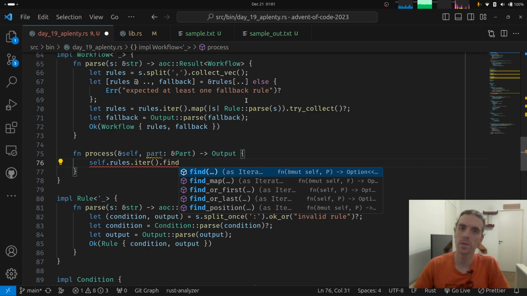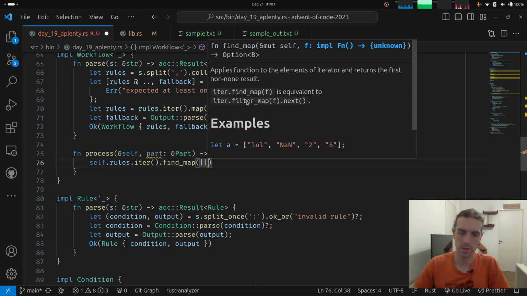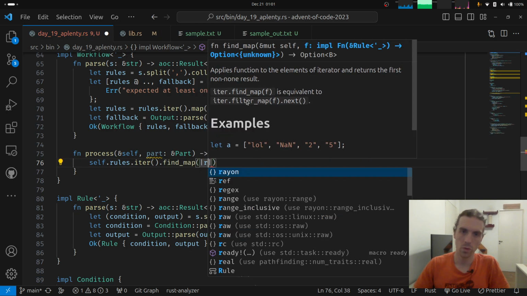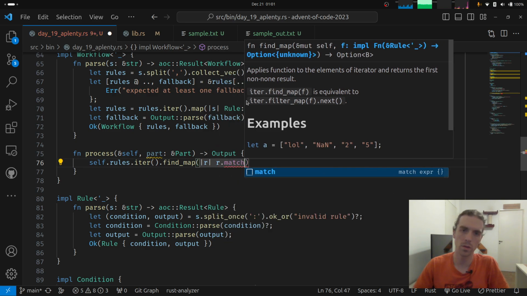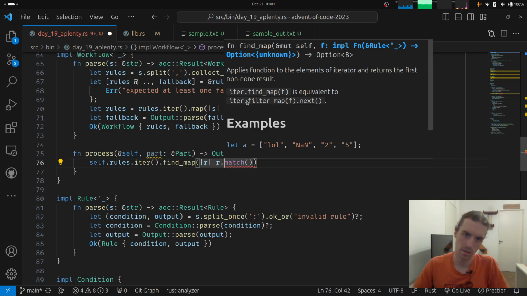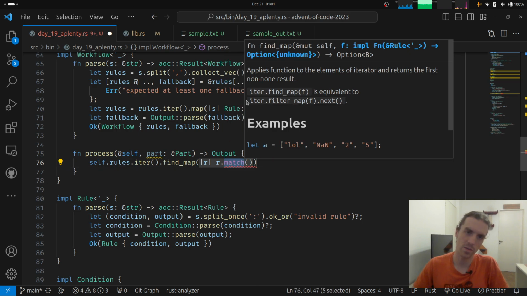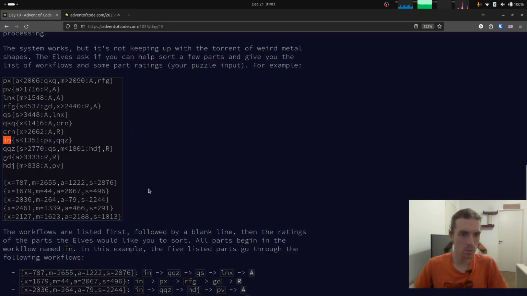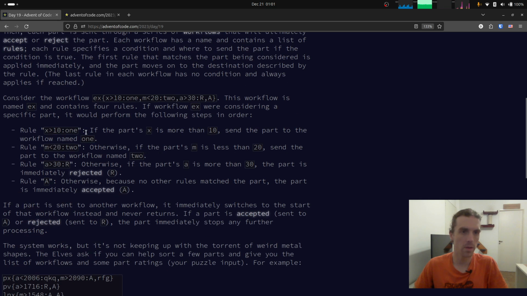Yeah, or maybe even find map, and we're going to have a rule and say, hey rule, match this. Oh, you cannot match, but maybe process again, like the rule can process. I want to call it match, but how do we call these things? You can say just process, right? Contains for rules.